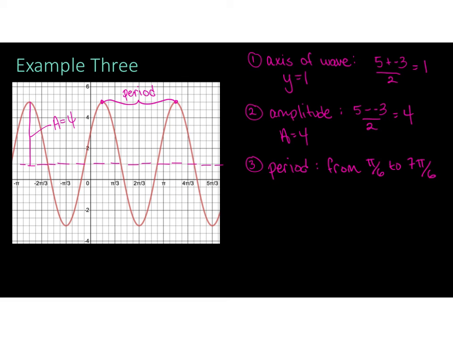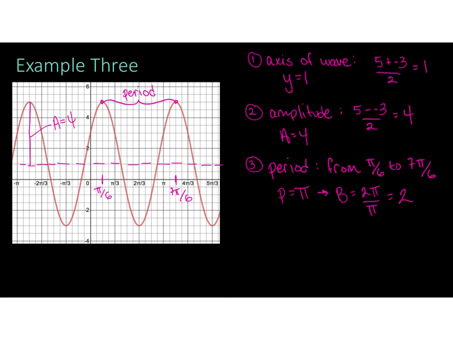But if you wanted to count it out, this is 1 pi/6, 2 pi/6, it reduces. 3 pi/6, 4 pi/6, it reduces. 5 pi/6, 6 pi/6, 7 pi/6. So the period, one period goes from pi/6 to 7 pi/6, which I've listed here. The difference between these would be pi, 6 pi/6. So the period is pi. From the period being pi, I'm able to work out that b is 2.